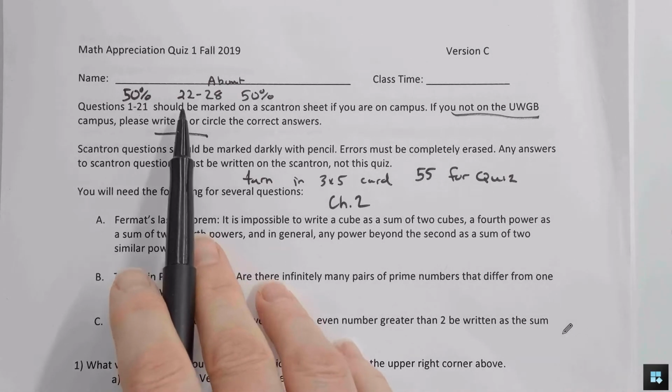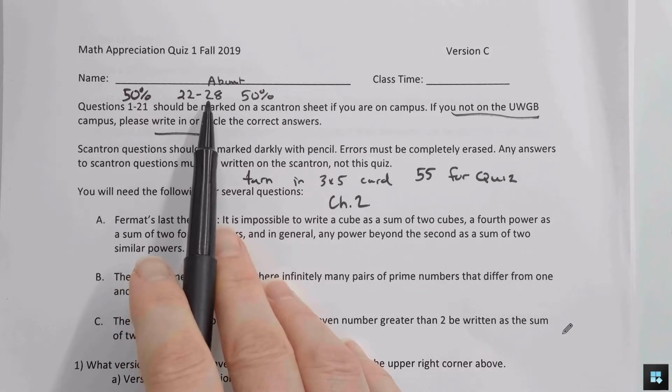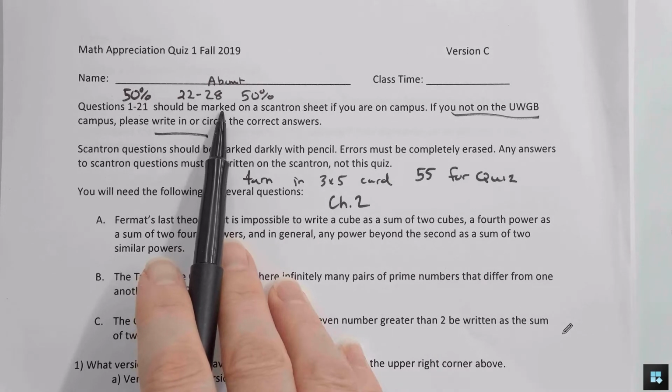The second bunch of questions, there's about 22 to 28, a total of 28. Those are worth half your points as well. Remember, we've talked about the things that you practice being worth more points than the things that you just answer true or false, and these are those types of problems right there.